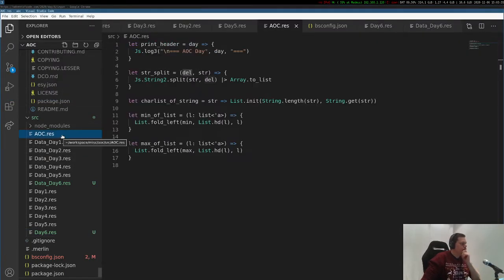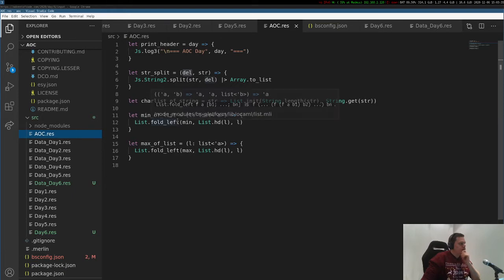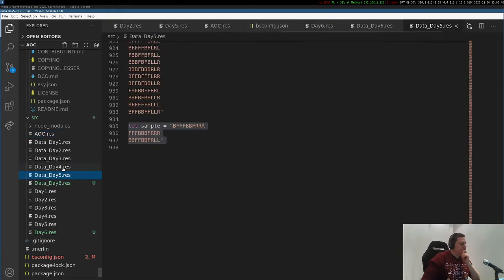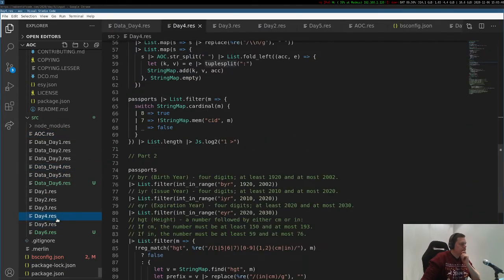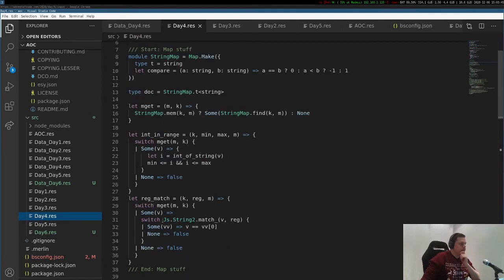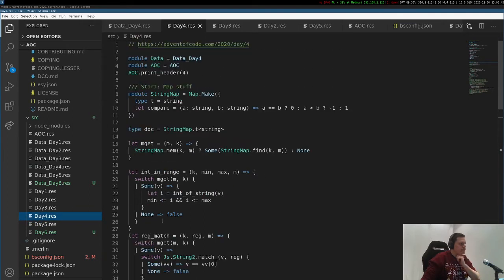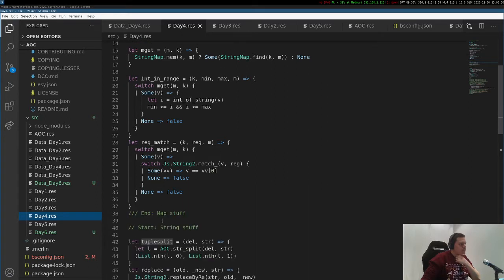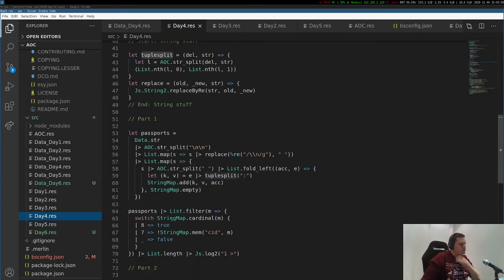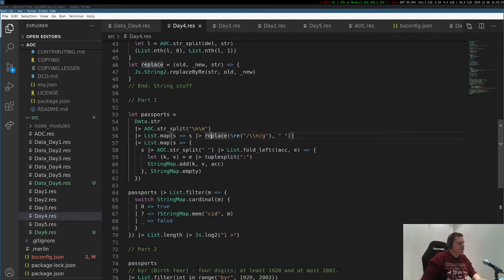And I think I've done some of this earlier. Let's see here. So what we want to do is basically just some regexp stuff. Yeah, right here. So here I have a replace, which uses a regex replace.